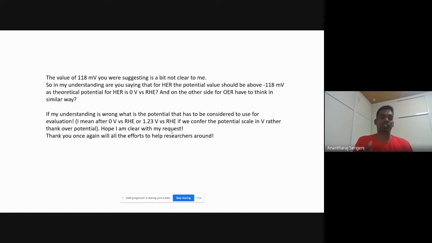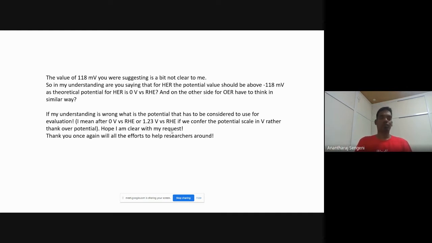We know that the Tafel equation is nothing but a constant plus 2.303 RT divided by alpha nF, times log J. So this is what we know from the IR-drop-free overpotential, how it is correlated with the Tafel, I mean the log of current density. If you take this coefficient, 2.303 RT divided by alpha nF, alpha is the charge transfer coefficient, n is the number of electrons transferred in the rate determining step, and F is the Faraday constant.